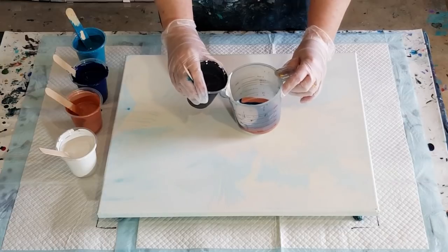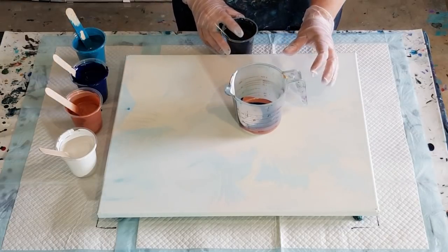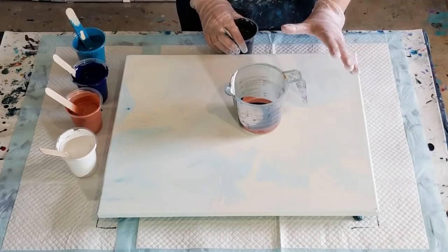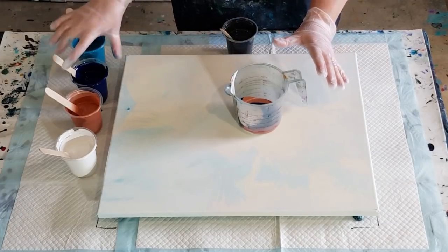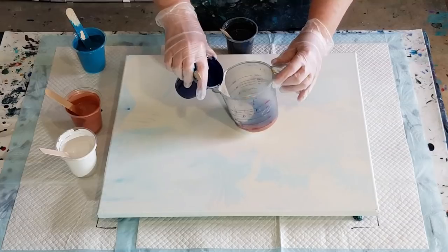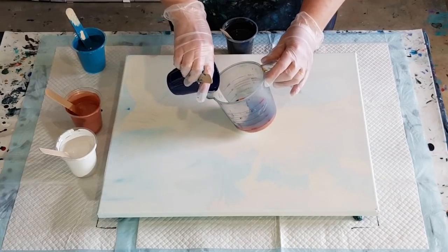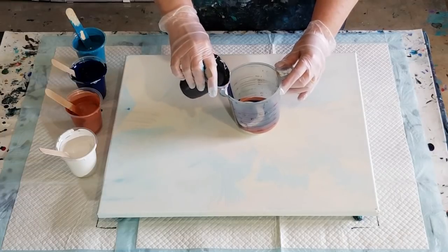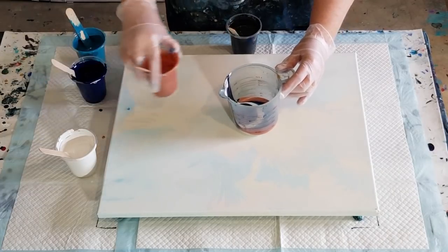Do I want that next to the white? I probably don't, you know. Do you reckon? No, I don't think so. Let's go with a bit of the blue. And I'm going to do some more copper.